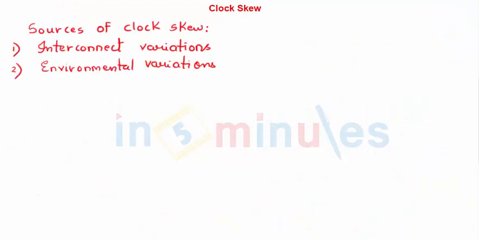Now, sources of clock skew, one or two I have just mentioned here. One is the interconnect variation. We already saw that, the length of the wire. We also saw buffers present. The other could be environmental variations like temperature and power supply, and so on. So clock skew also is a very serious problem, which we will see how to minimize in future clips.